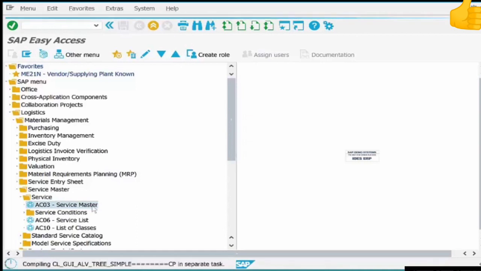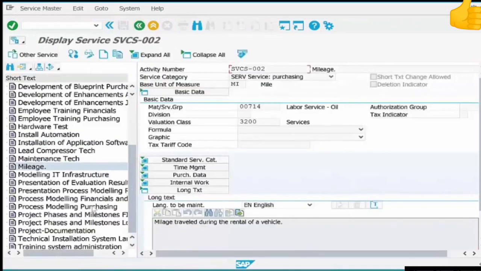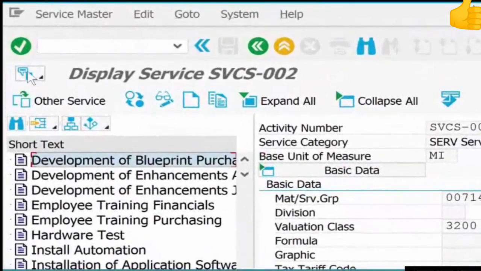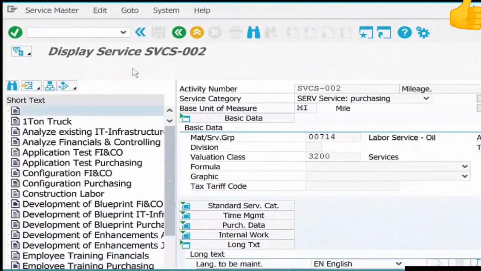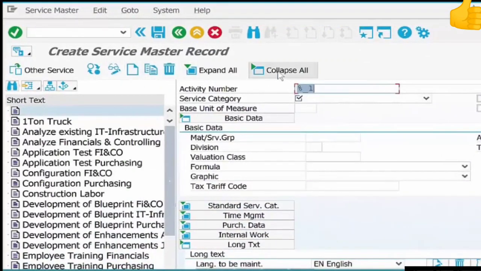Now, this is very different from creating a raw material or a finished goods or an end-lag material. Let's see how it's different. So click on the new button, click create new service, and we're going to create an electric service. So we're going to call it ELEC serve, same name, say 01, and it's a service, right? And the basic unit of measure is hour. We're going to measure services in hours.